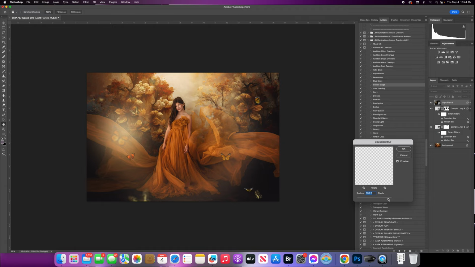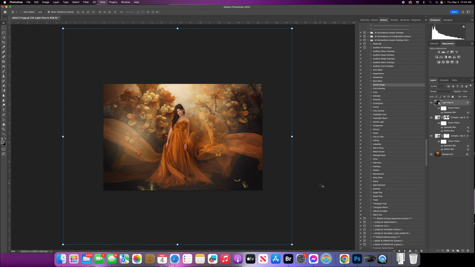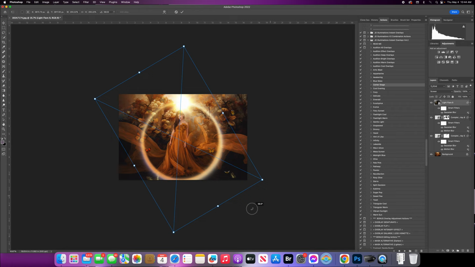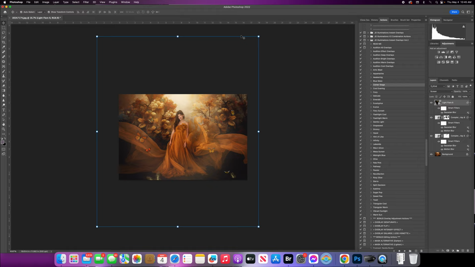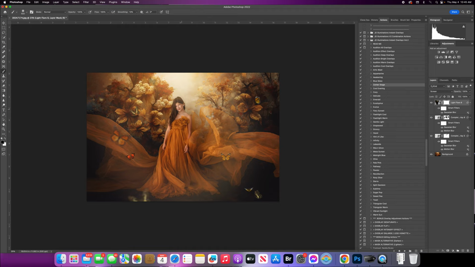See, it just kind of adds like a glow when you add that Gaussian blur. So I think what I'm going to do is rotate it back. I know we're supposed to be doing butterflies right now, but why not, right? So I'm going to rotate this into that hole where that light flare is and see what happens. Oh, that's fun. I'm going to actually mask it off of her face a little bit, though.